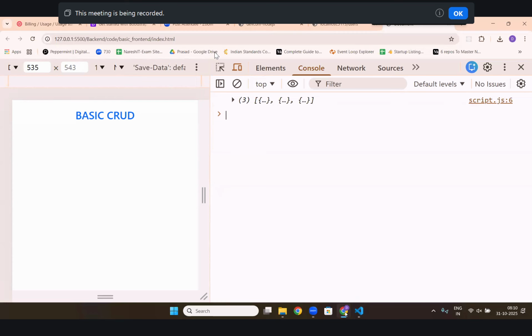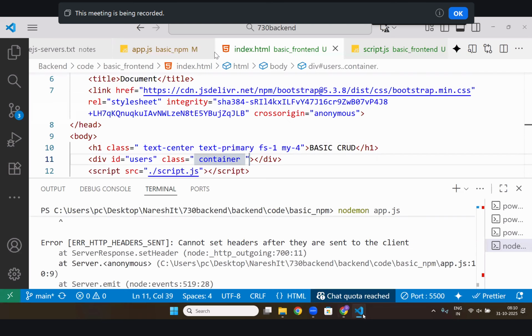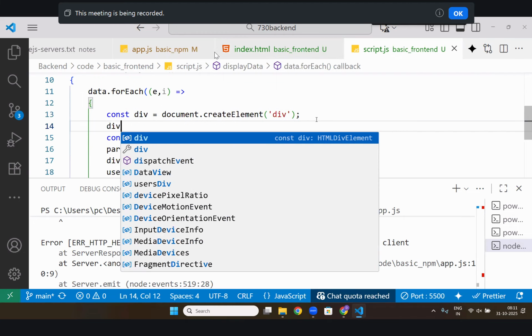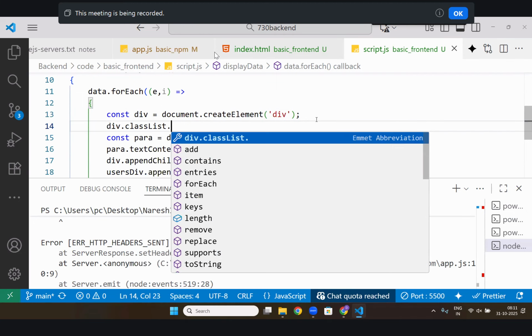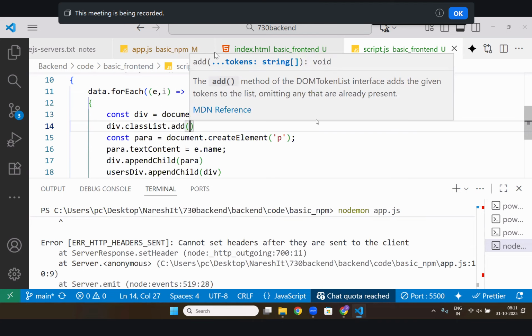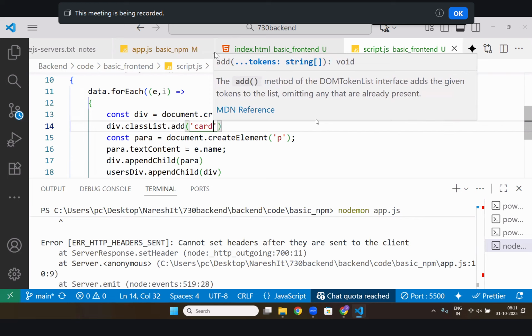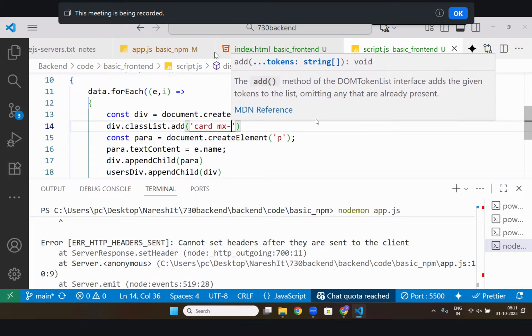Now if you go here, you can actually see it, container. And here div dot class list dot add. Class list dot add. Here what I'm doing is class names such as card, mx4.